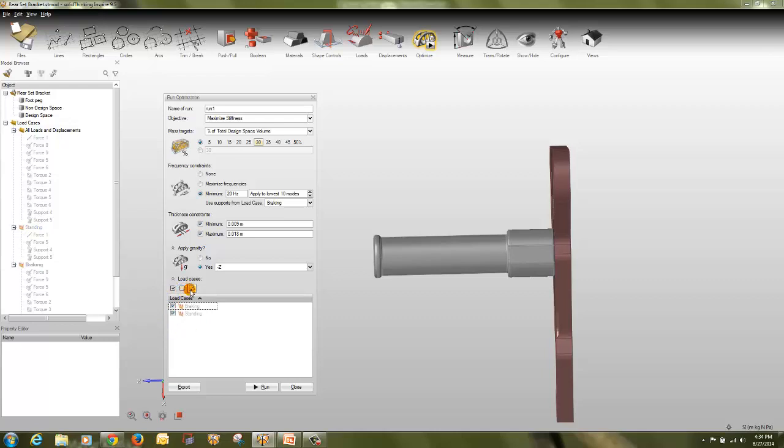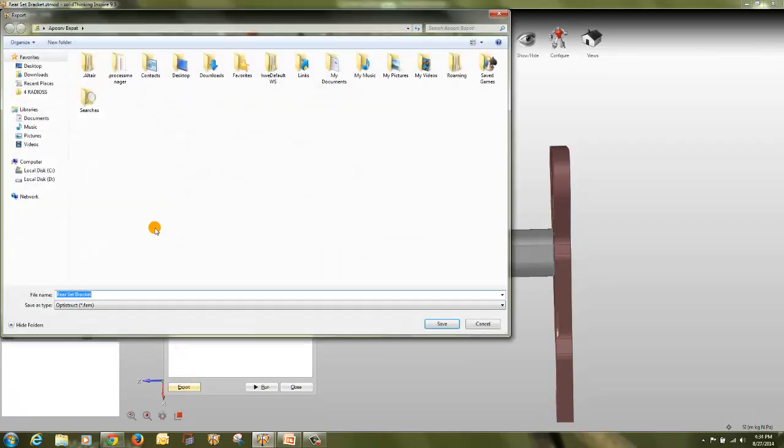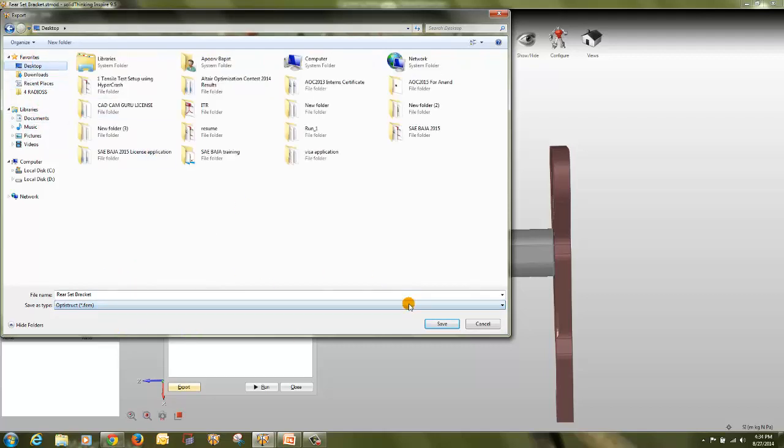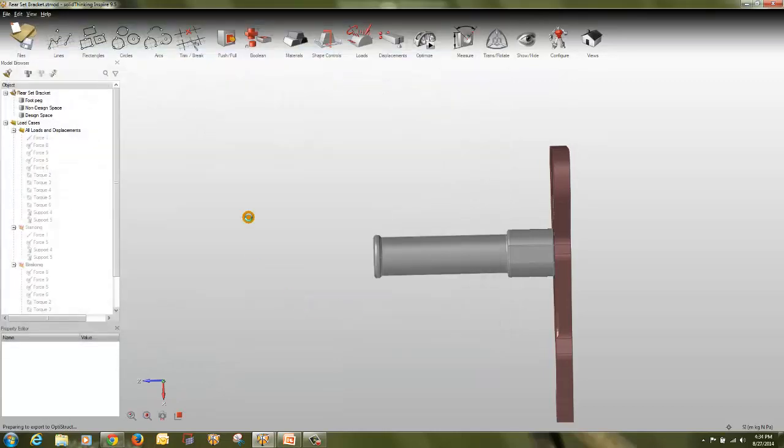You can turn off, turn on, reverse. So if you have multiple load cases, just reverse. You can export the file to FEM. This will help you to solve in HyperMesh. So this will help you to prepare and export to OptiStruct. This way you can create an FEM file of this model and export it, and then open it in HyperMesh. You can import it in HyperMesh after its export.